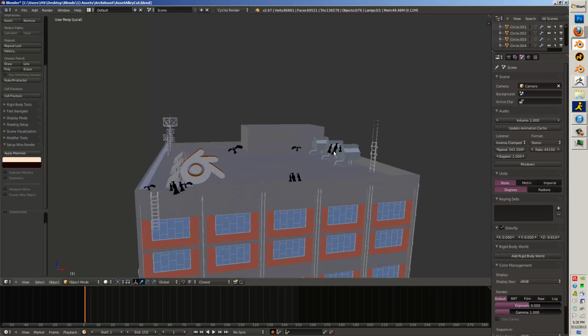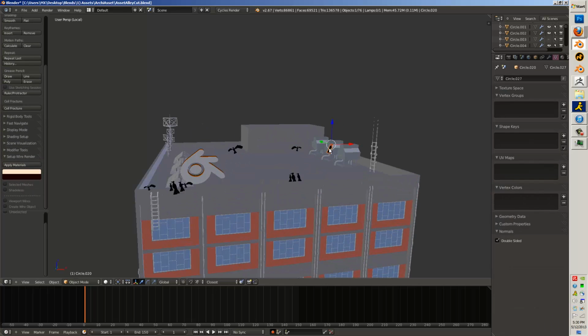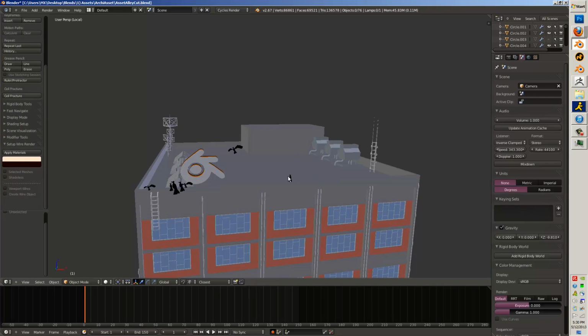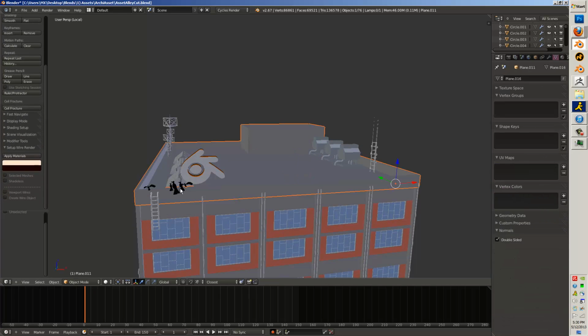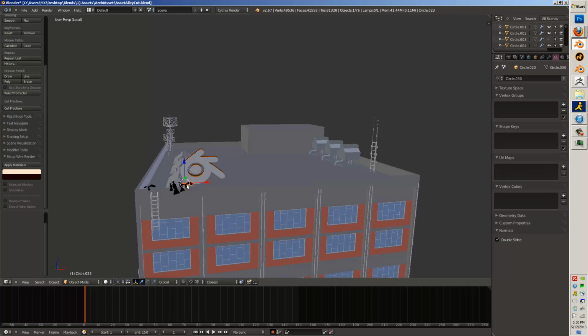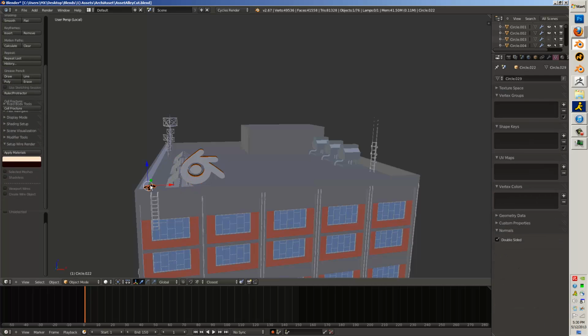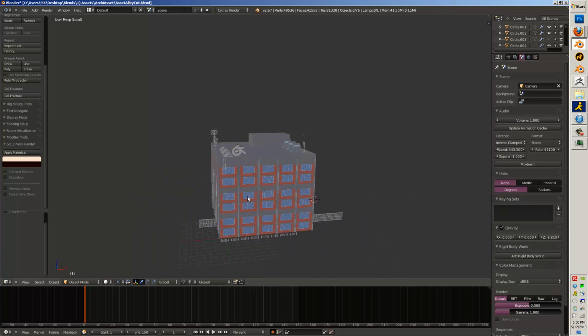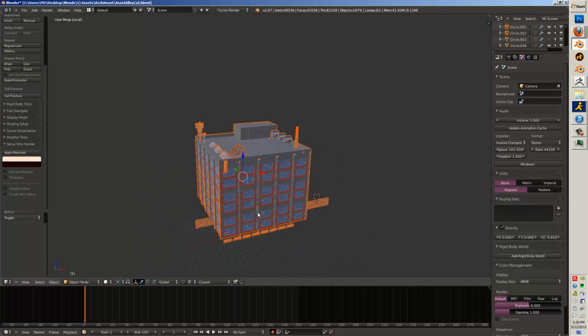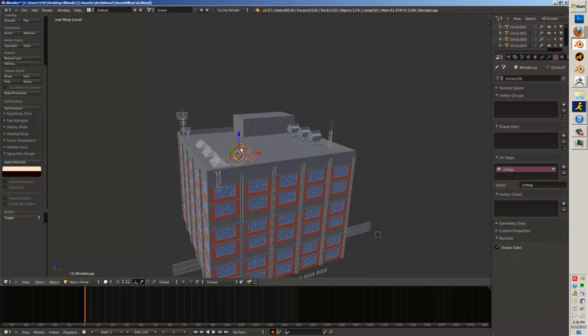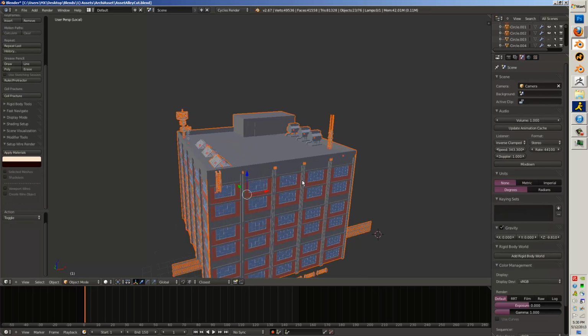We'll get rid of the birds too. It's like shooting birds.